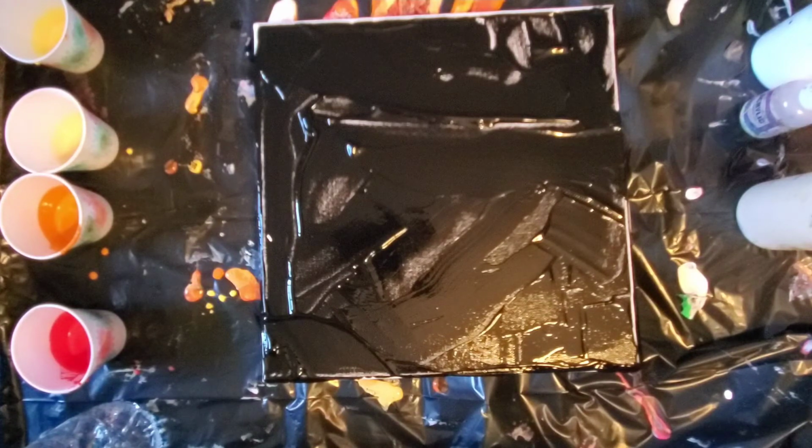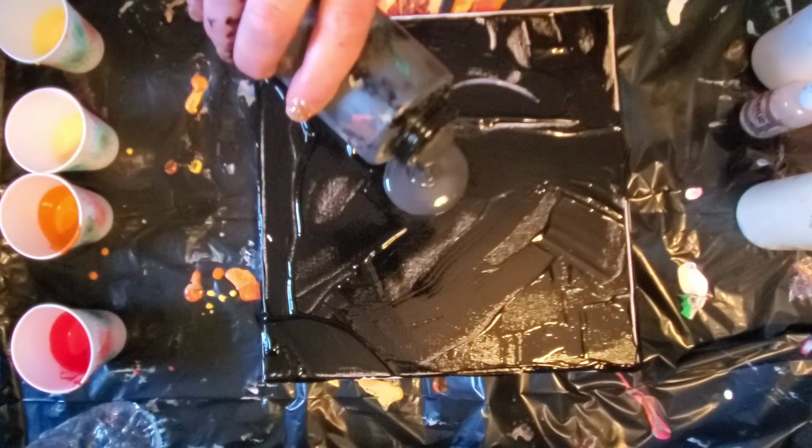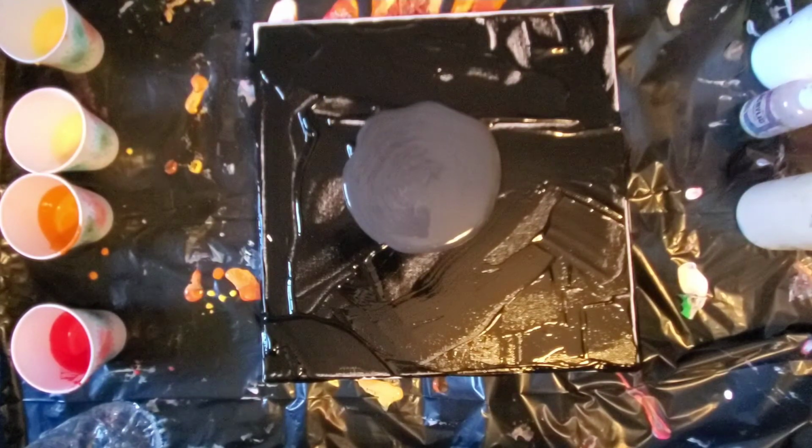And you saw me use a water bottle over there with some dish soap in it. This is going to be plain water. And it's a little more than you see other people use. I'm just letting you know. Because if I'm going to Dutch pour, I need a lot of flow. I think that'll do it.